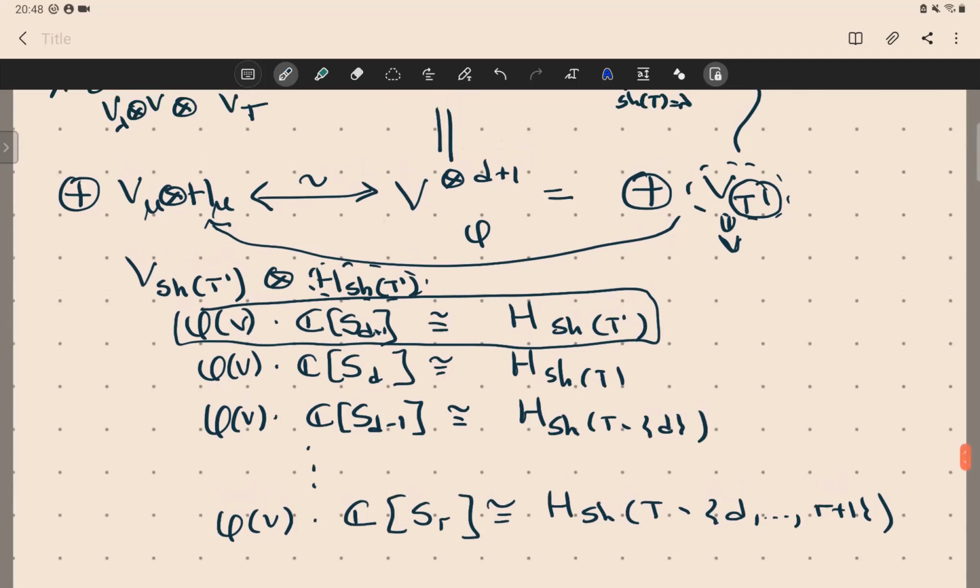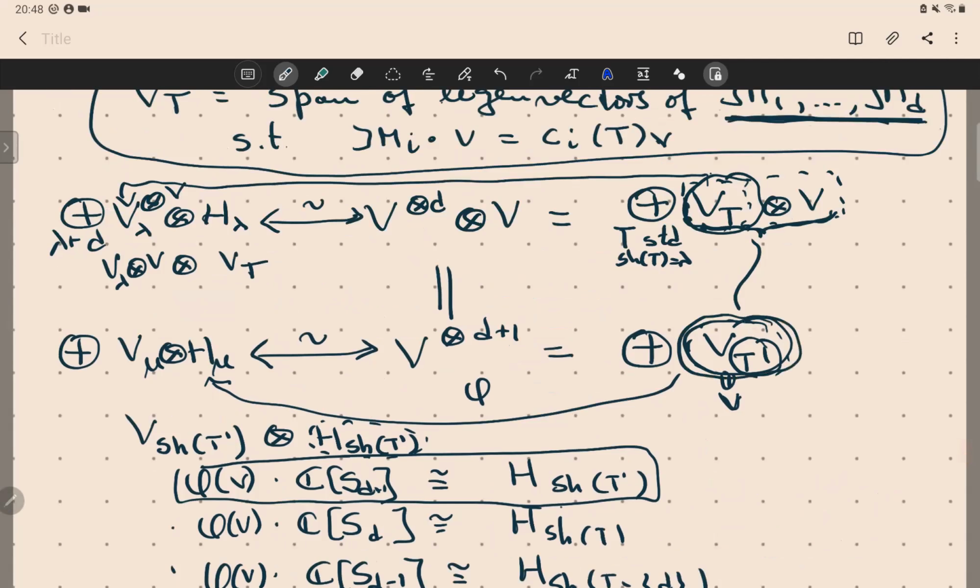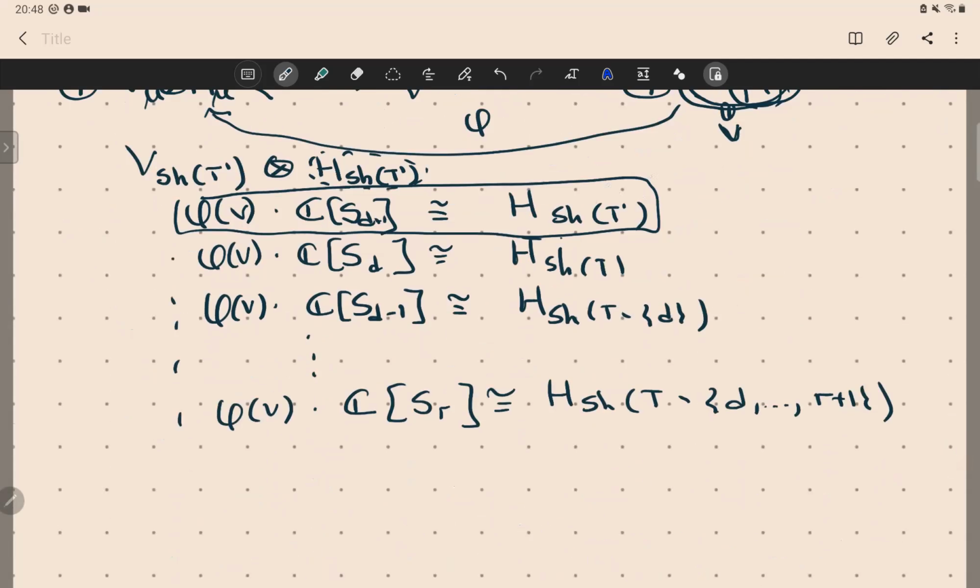Okay, so this spans this representation because it lies in here. And all these other cases just follow from the fact that this one tableau came from this tensor product through the Pieri rule. So the fact that it restricts to the correct representations is telling me that the eigenvalues of the Jucys-Murphy elements are fixed. And they are fixed as the contents of this guy, because remember, T is just T prime with the box t+1 removed. This is how I got it. So by knowing all these restricted representations, I know the corresponding Jucys-Murphy eigenvalues. And by that, I know the corresponding tableau to that. And this construction is telling me that the tableau is T prime.